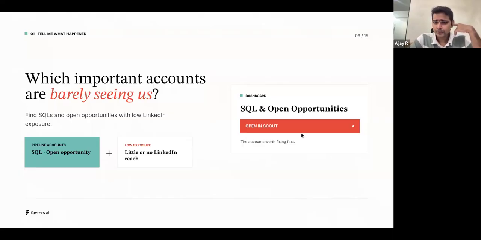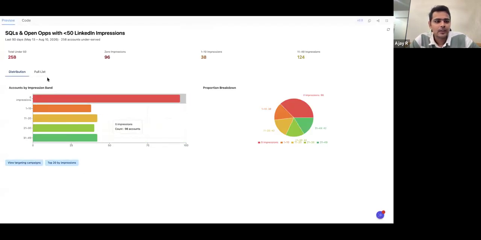If you think about the data sources that are required, it needs a bit of CRM, your ad data and everything, but Factors is able to stitch all these things together, and through Scout we are able to ask that question. Give it a second. Cool.